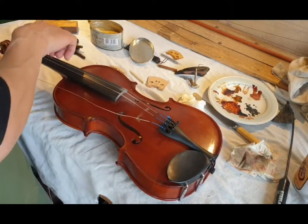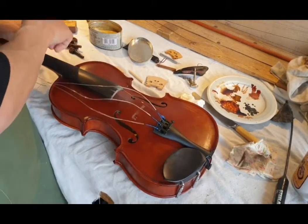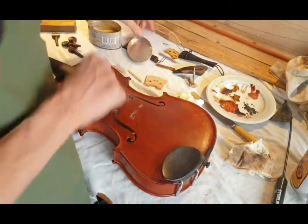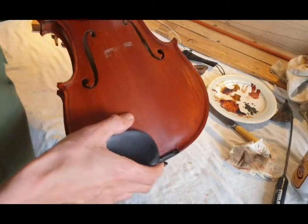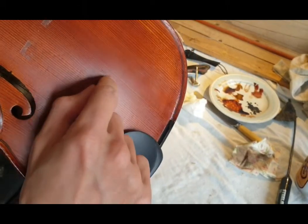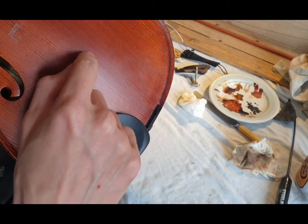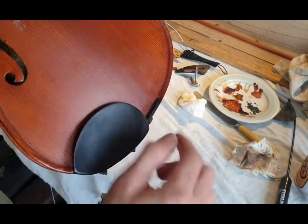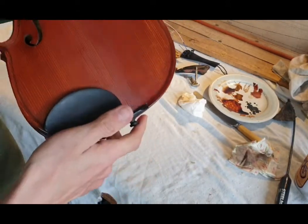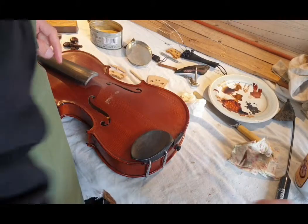Start off and just take the strings off it. I'm not sure whether you can see here on the camera, but unfortunately, the fine tuners on the tailpiece have also made a few marks in the top, which is unfortunate. However, it doesn't seem to have actually cracked the top, so just have to work with that. So first things first, we're going to clean it.